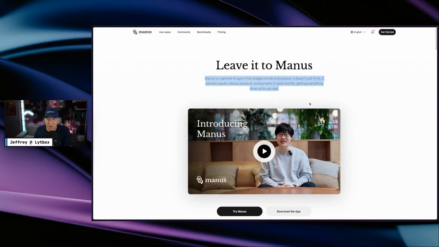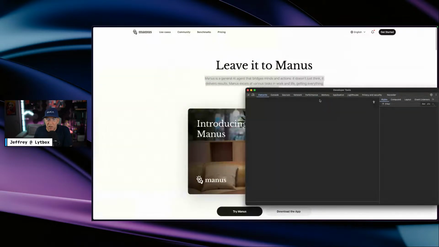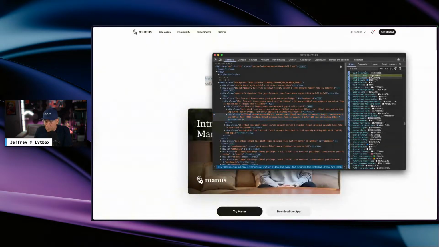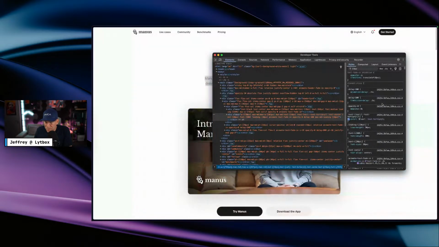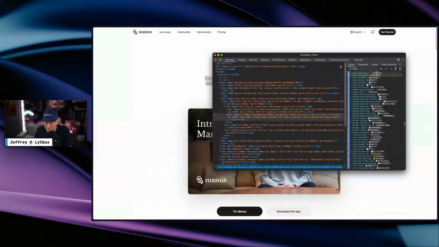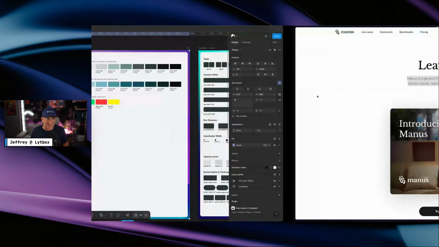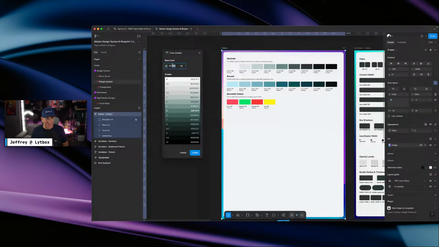Let me go in and inspect. They've got so many colors in their variables. We don't need that many. We're going to keep ours pretty slim. This seems like a good medium. Okay, cool. I think this is going to work right here for it. Let's go ahead and fix this up.